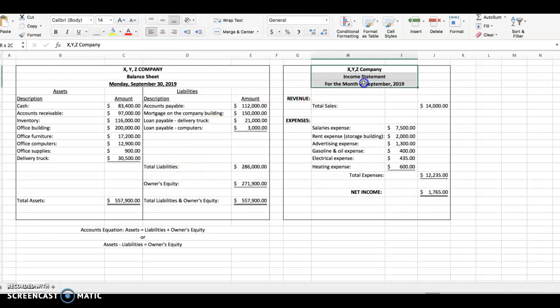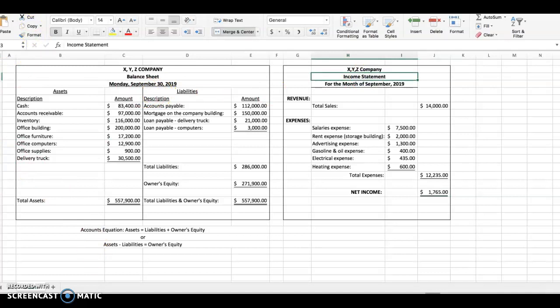The income statement, though, is a look at what has happened during the last accounting period. In this case, 1 month, the month of September 2019. The company was in business. XYZ company got some revenue, made some sales, and paid some expenses that we'll look at in a few minutes. That results in a bottom line called a net income. Sometimes this statement is called the P&L statement. P&L, P meaning profit, L meaning loss. That's used interchangeably with the income statement. So these are our two main financial statements.